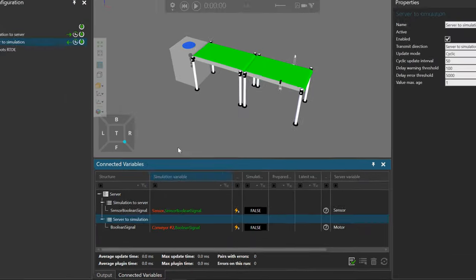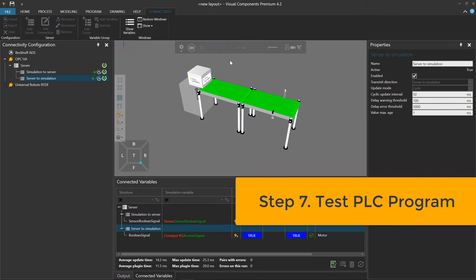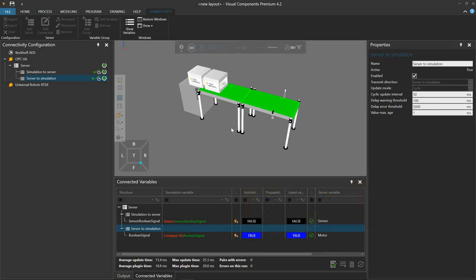So now if I run the simulation, we can see right now the signal value is true, so the conveyor is on. That's why the box flows onto it. But once that sensor detects it, its value goes to true, and our signal for our conveyor turns off. But it does resume, and that's because in my PLC program, I have a timer that will reset the sensor signal and turn the conveyor's path back on.